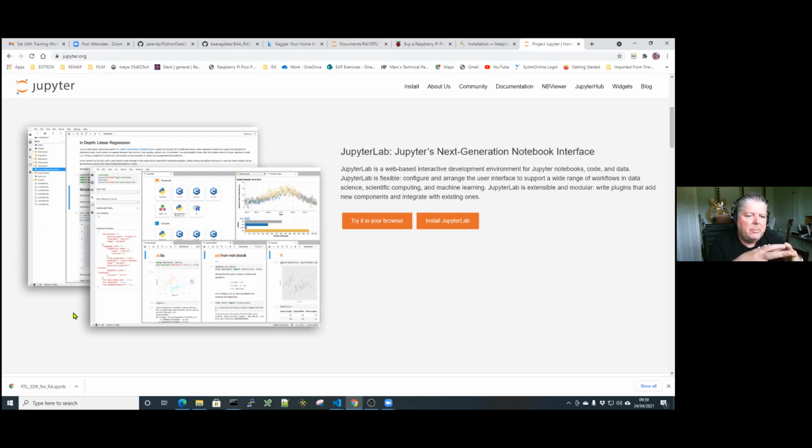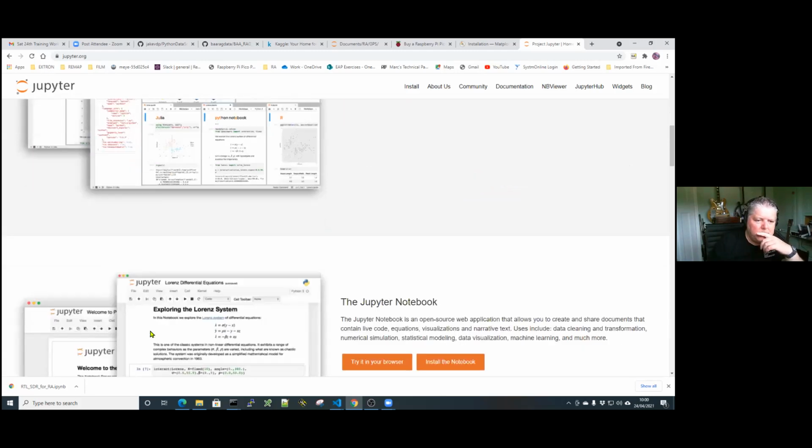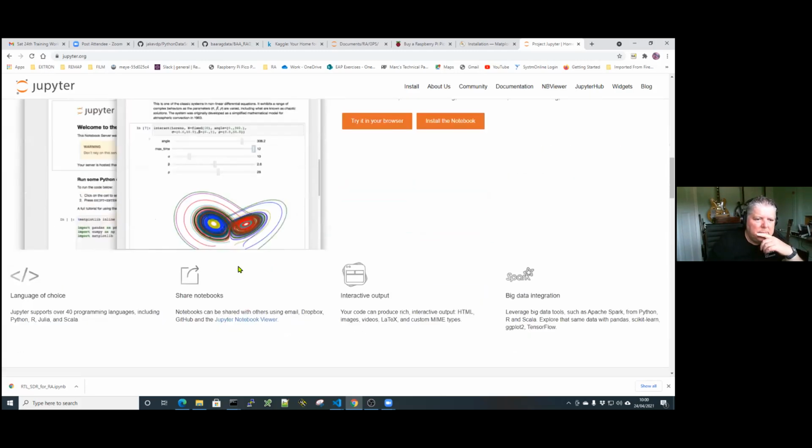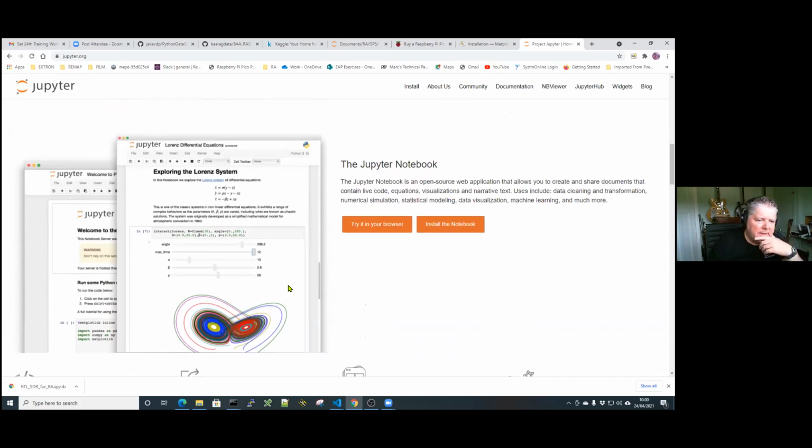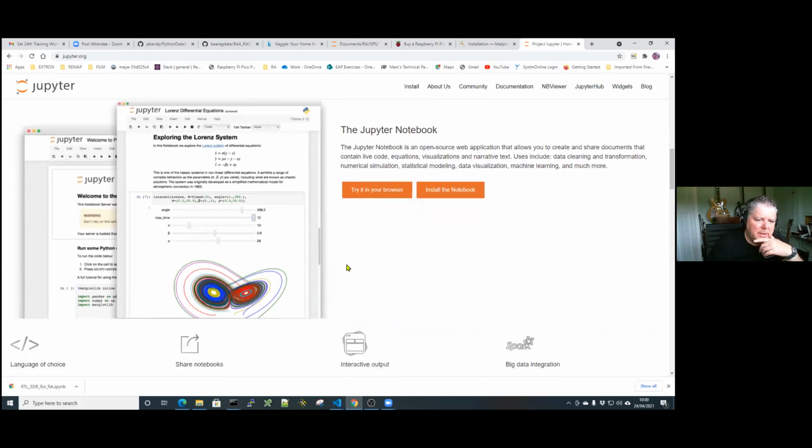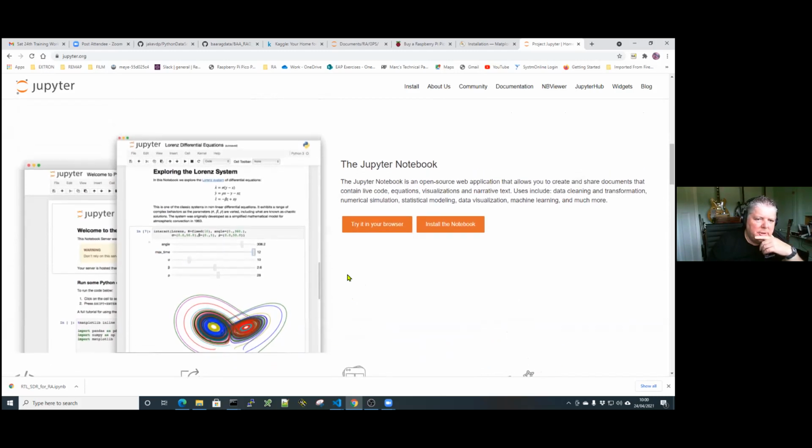So it's become incredibly popular because it means that you can hand that out to all your peers. They can mess around with your code. They can analyze your data. They can obviously properly peer review whatever it is that you're presenting. You can get very sophisticated with interactive controls like this. There is a huge amount of capability within Jupyter.